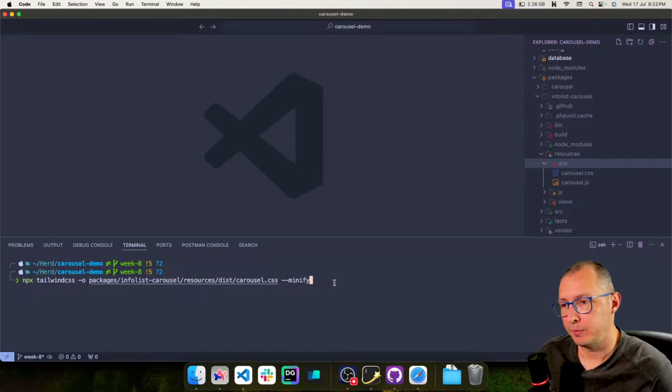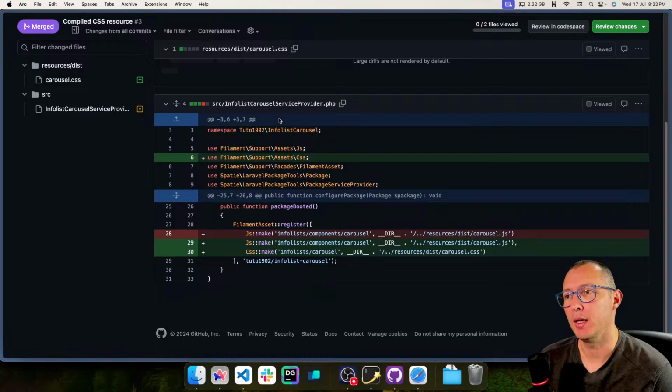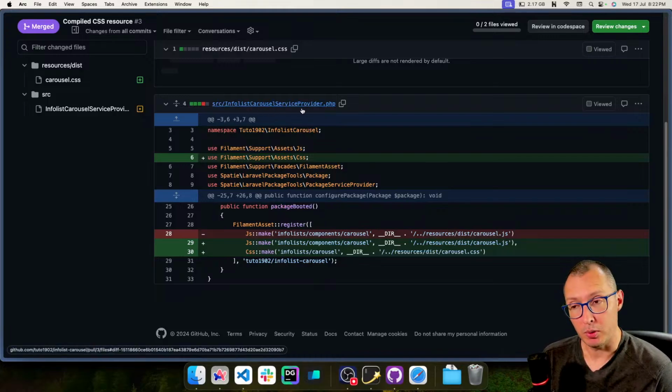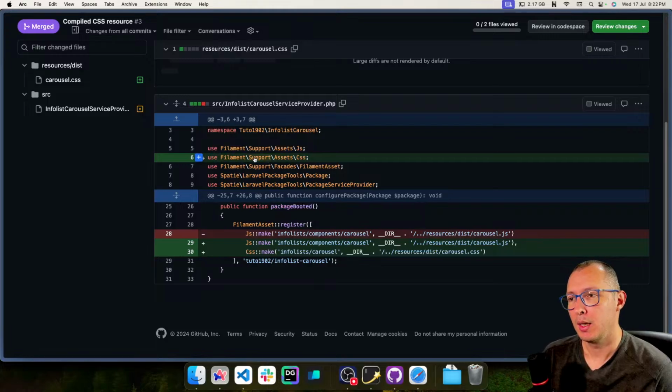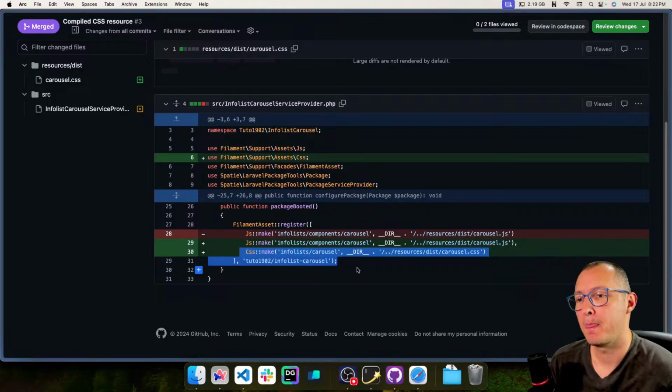I then went into my component's service provider, and I used another class from Filament support, which is called Css, and registered that CSS file as an asset for my package.